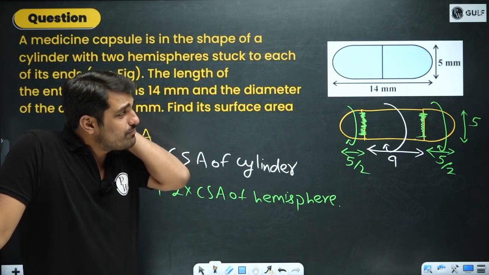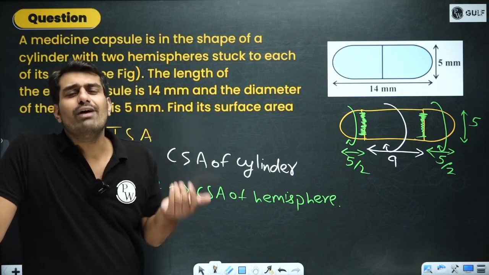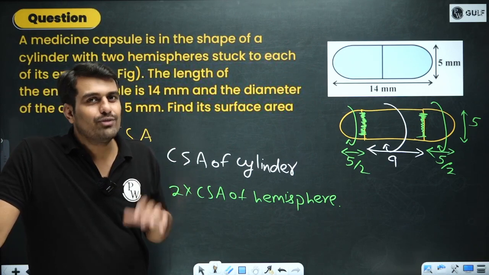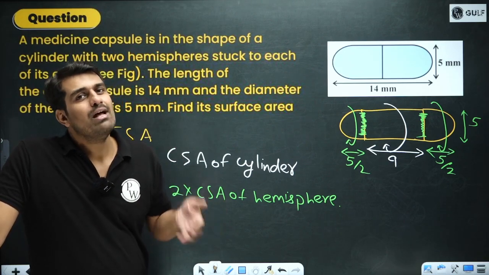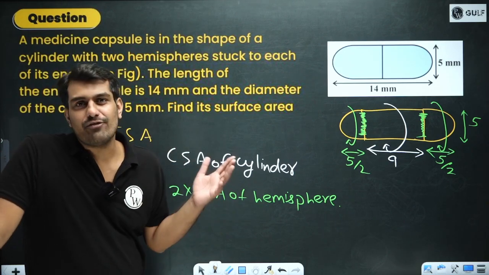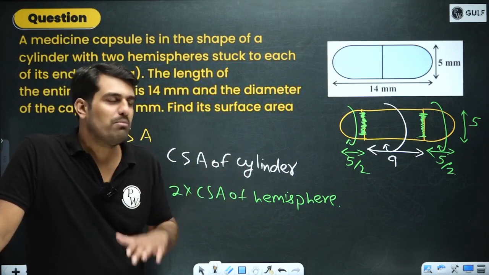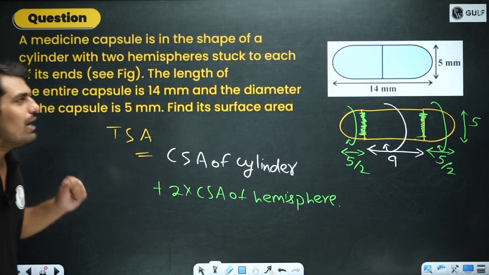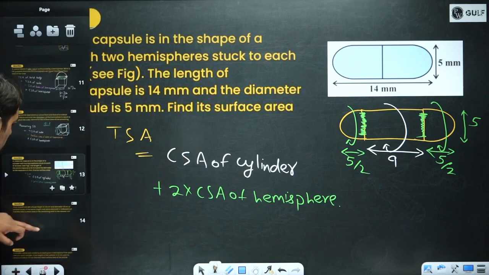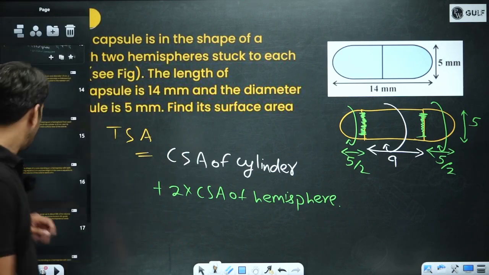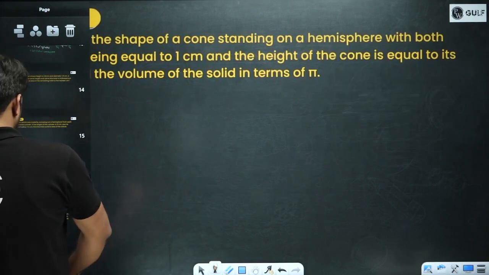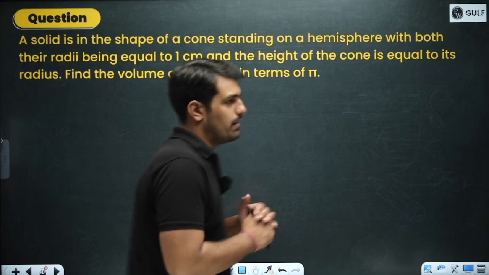So that was the interesting one. And like this, we are going to have multiple problems. We have talked about surface area. Let's talk about volume as well, so that you get an understanding of how to go about it. Because like this, I can create multiple kinds of problems, and they are real life problems, because a capsule is one case which is a real life thing, right? So let's look at a case where we have the volume of a body. Taking up the volume, the first question over here in terms of the volume part.